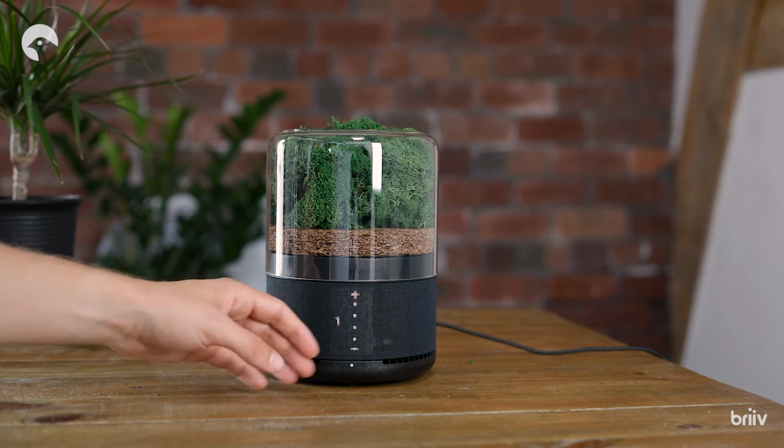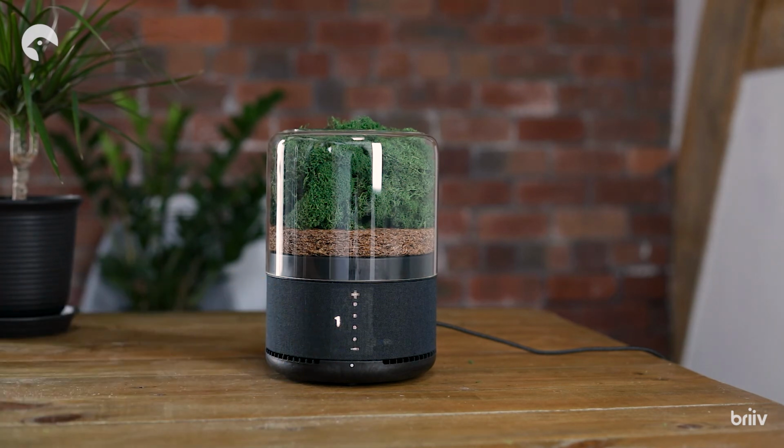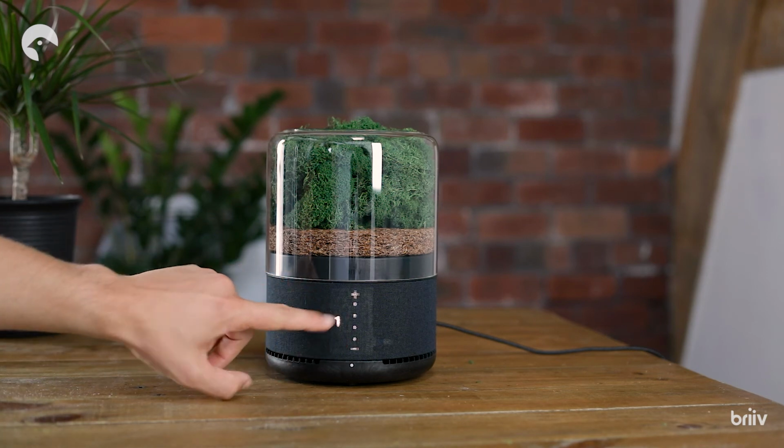The 1 hour mode can be activated by pressing it once. This will run at full speed for 1 hour, during which time the speed control functions will be disabled. To disable the 1 hour function, simply press it once more.